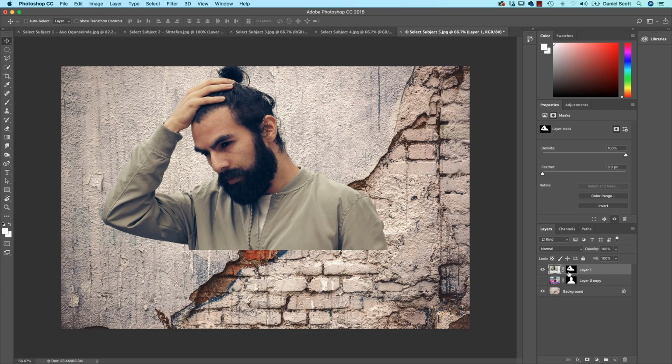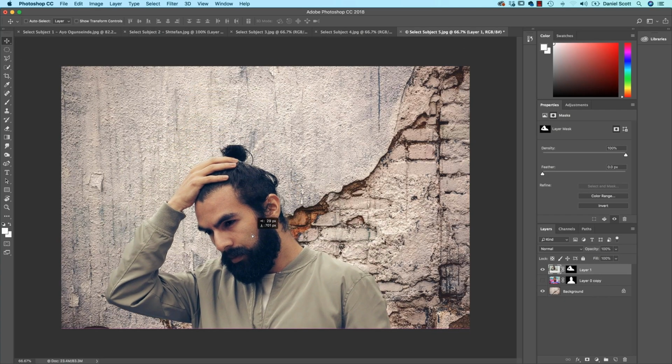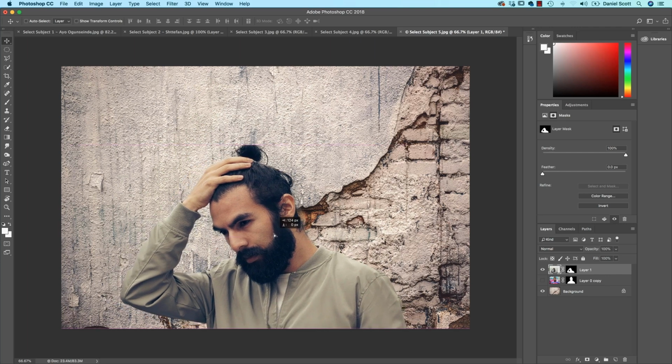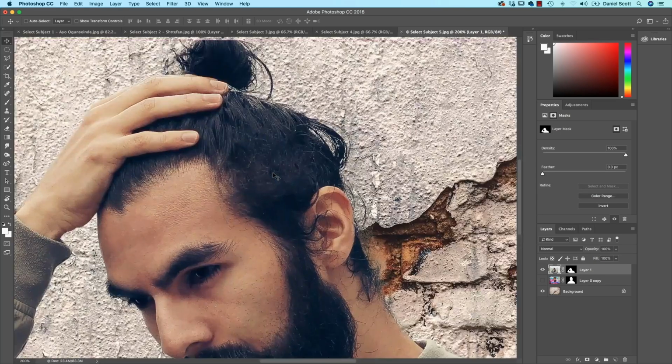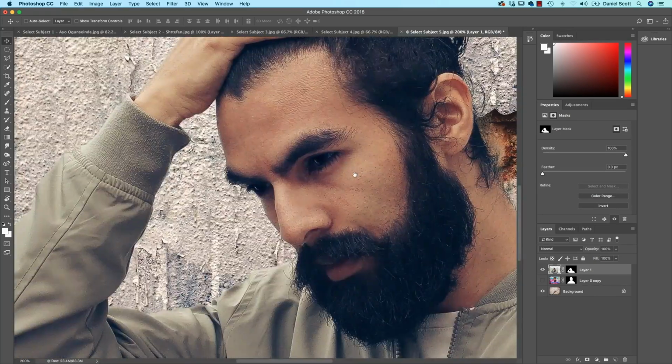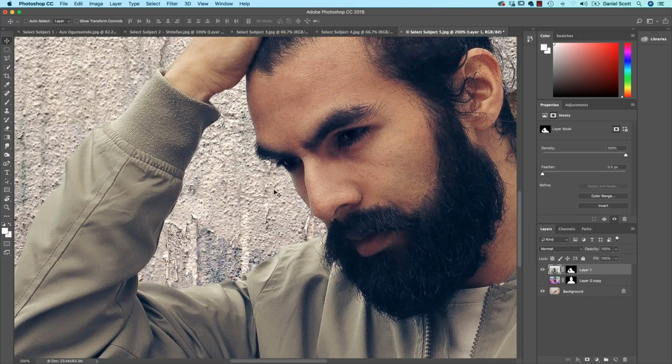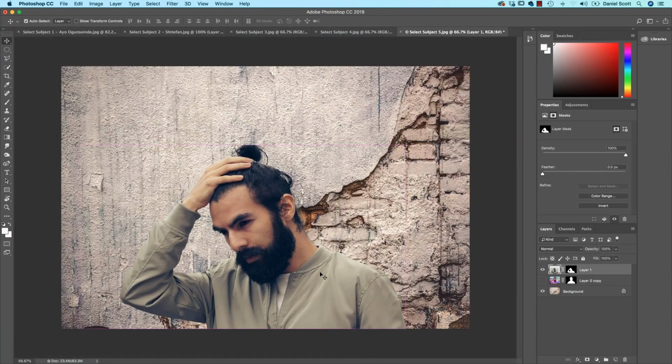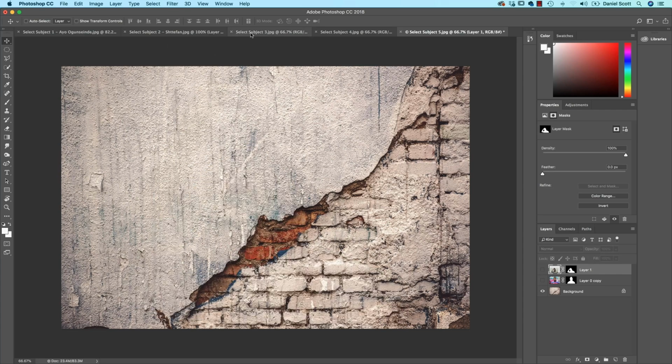The cool thing about it, he comes with his layer mask, which is handy. He's a bit small for this image, and the top of it's clipped, but you get the idea, right? And look at the hair selection. Oh, so good. Eyebrow selection, 100% eyebrow selection. So with a bit of practice, if this is something you're doing regularly, you could imagine how fast you could make this. We've been learning it together. I've been teaching you. It's only taken a couple of minutes. All right, let's turn this fella off and get to our subject 3.